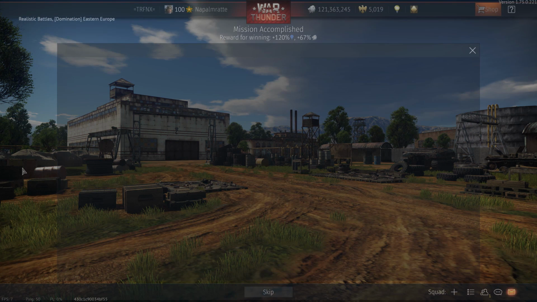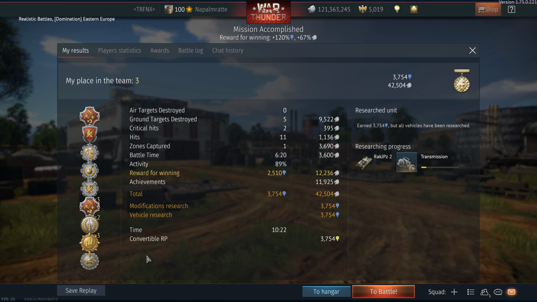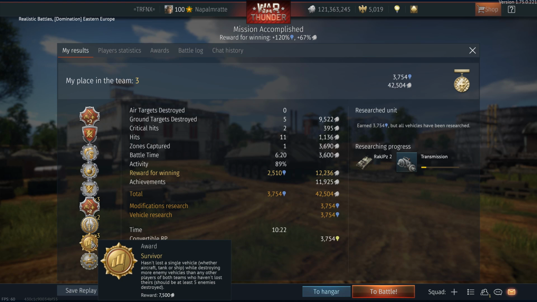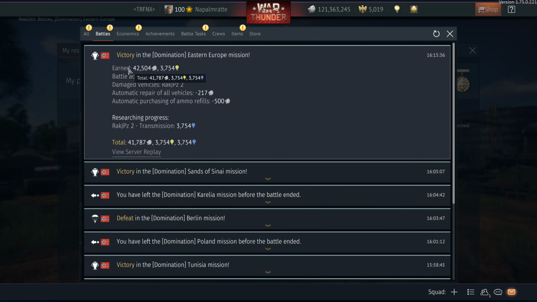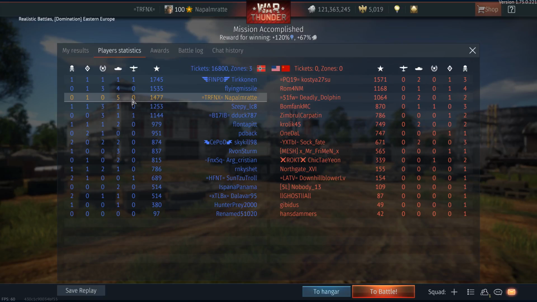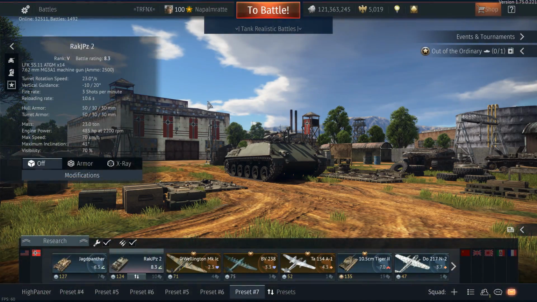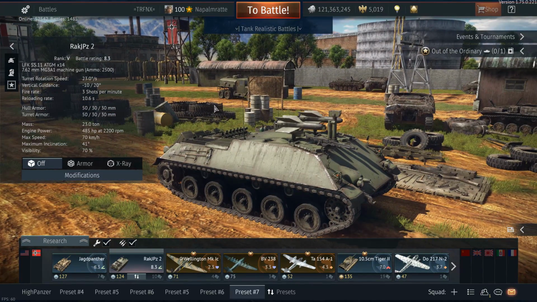Now there are some issues with it, I'm honest about that, but I think it has more benefits than it has drawbacks. 42,000 silver lions, 3,754 score points, survivor award, and it was nearly pure profit, which is more than with some other tanks. And I also was 3rd in team with 1,477 score points, which is a bit low in my opinion, but nevertheless, it was fun.